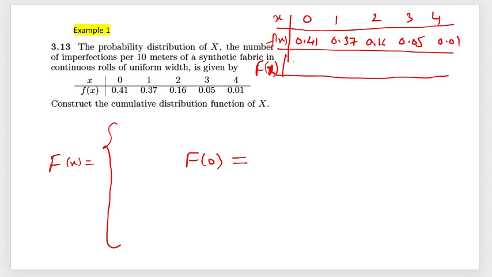What do we mean by F(0)? F(0) means probability of x less than or equal to 0. It means we have to sum all the probabilities which are equal to and less than. I know that there is no x less than 0, so only f(0) will be added, because when we are finding it, we include the point. So F(0) here is only 0.41, so we have only 1 point.